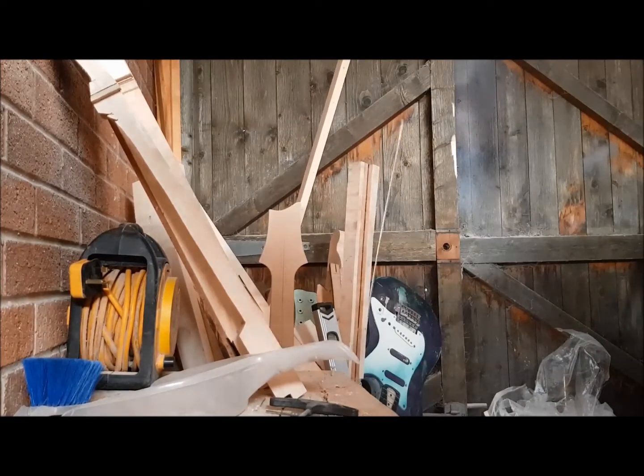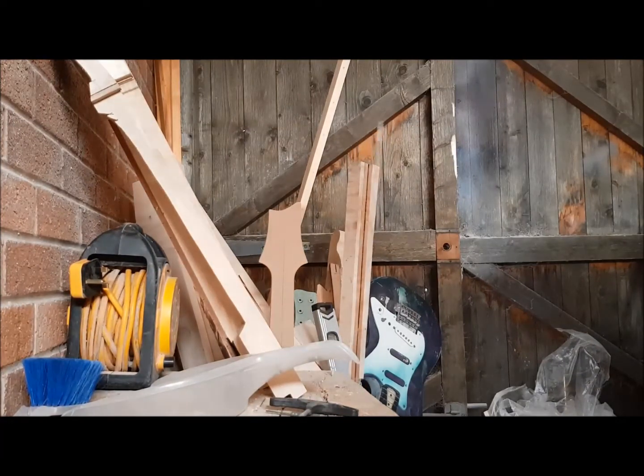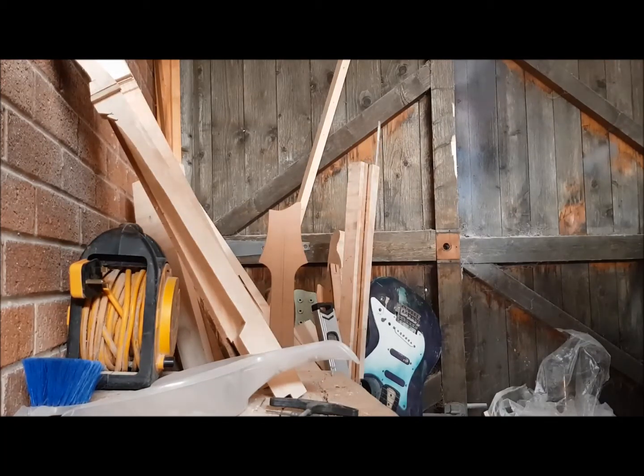A bit like that. But yeah, so that is my very first guitar, and I'm going to get it wired up. I'm going to show you how it sounds with that one single pickup in it. No idea if it'll even work. So yeah, I thought you might find that interesting.